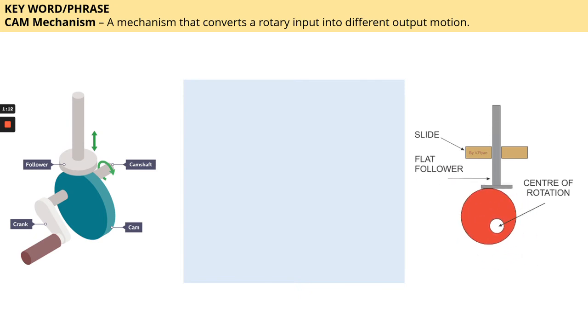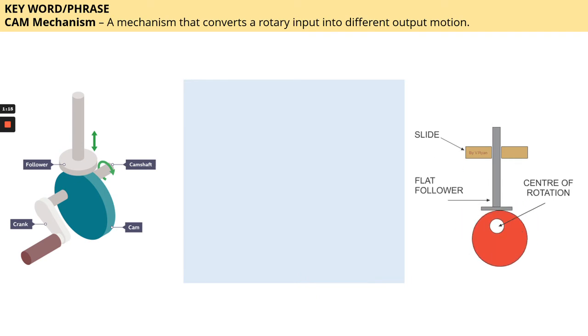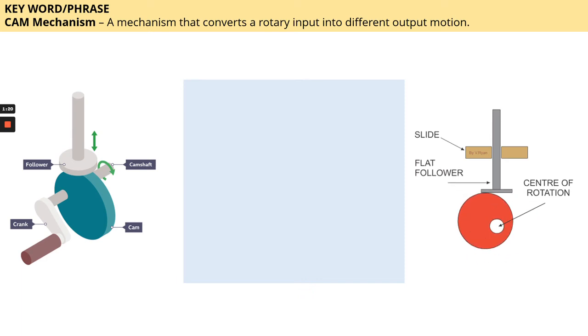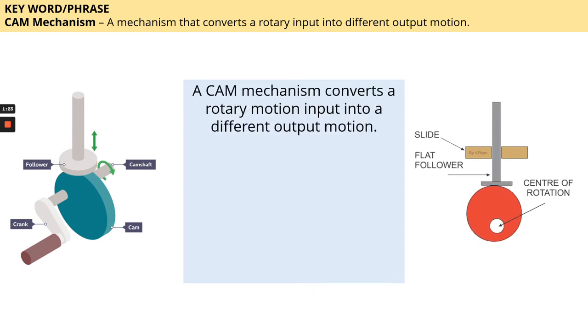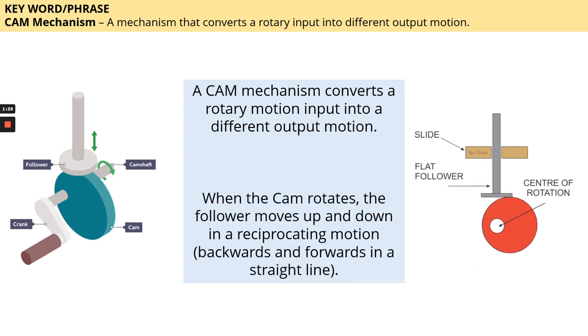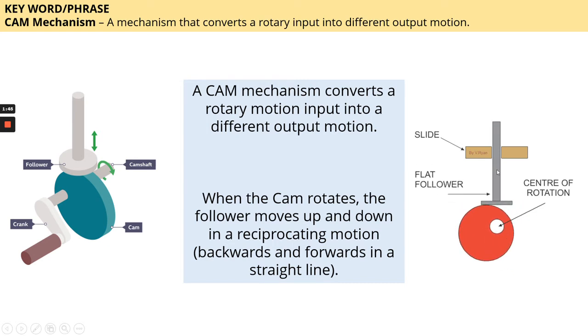So up and down. This red part here is the cam. Cams come in lots of different shapes and sizes, but they all rotate. When it rotates, this thing here, which is called a follower, moves up and down. So when this rotates, it changes this mechanism. It's taking a rotary motion, in things like pistons and turbines, to create movement and to create pressure, in lots of different shapes to create a different combination of movement.